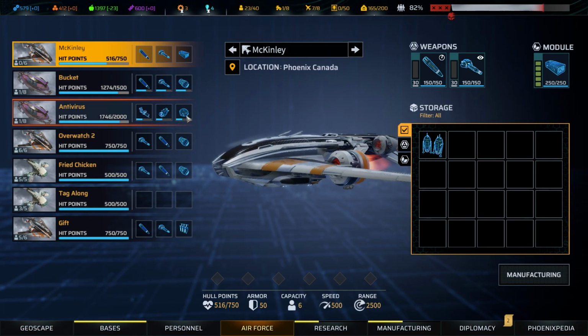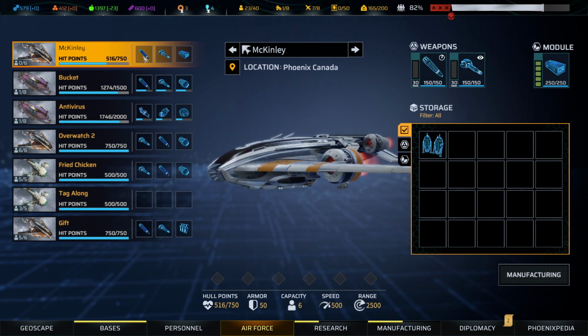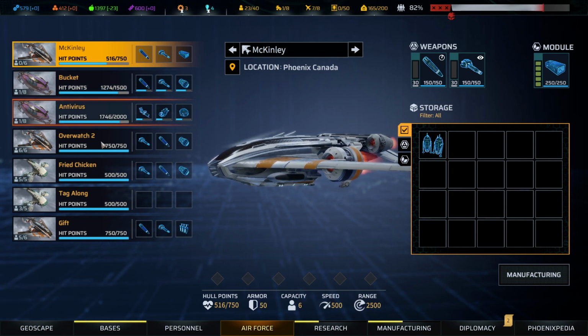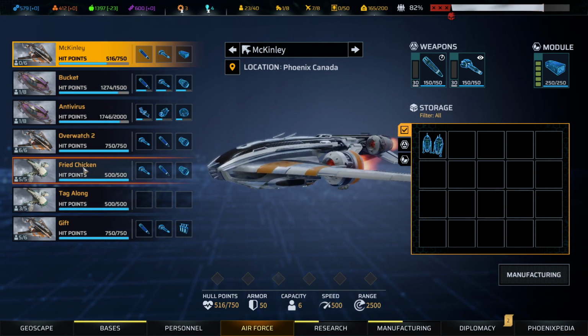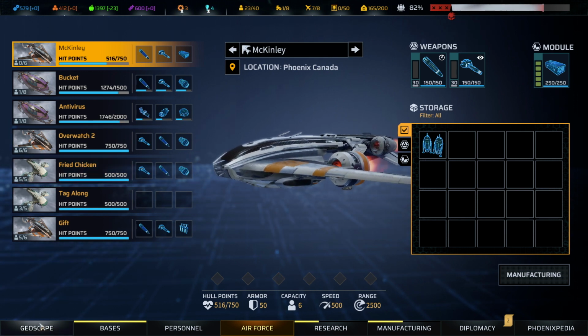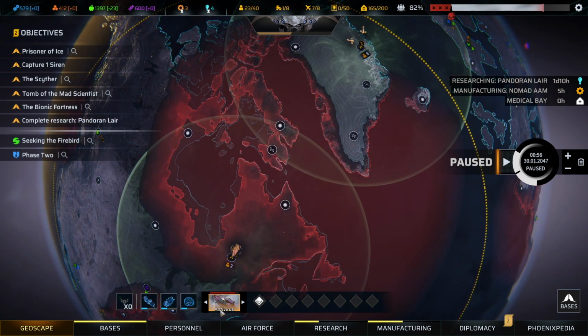So our weapons are almost fully replenished here. For the McKinley, the weapon systems are a go. So if we see a flyer, we're almost ready to respond. And we can start bringing these two down because I don't need a base defense up here anymore. So I don't need to leave them parked up here anymore.